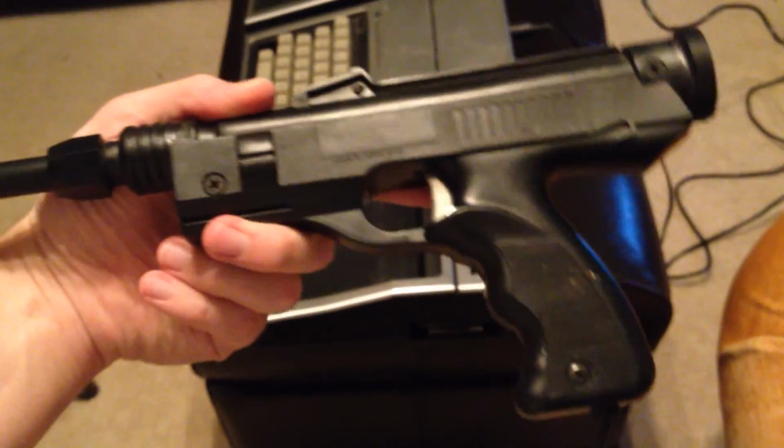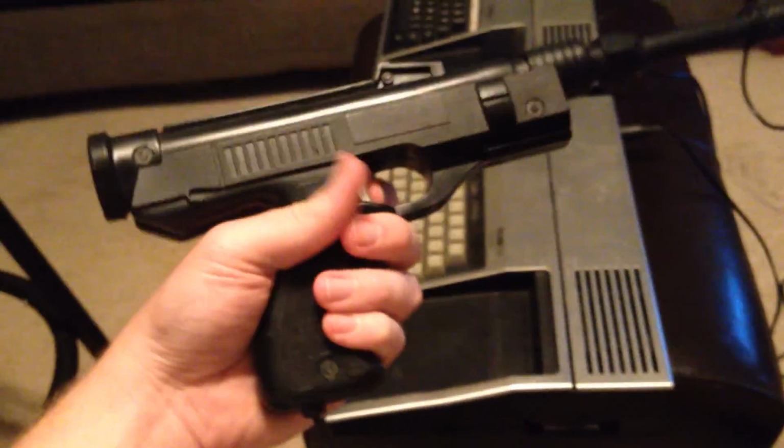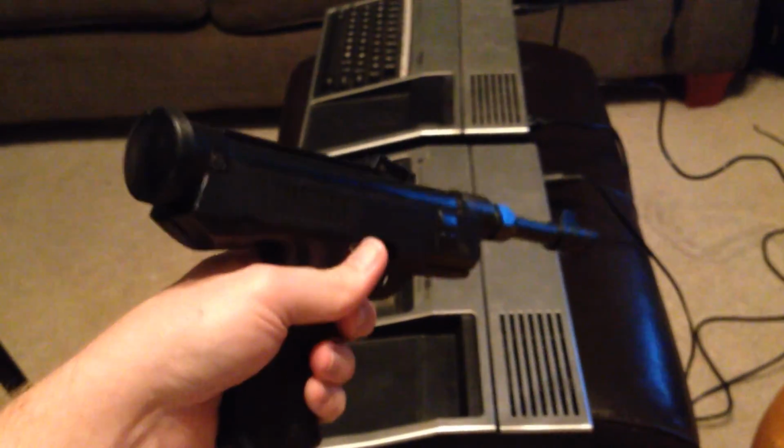But look at this thing. They would not really be able to sell this in stores today. It's completely black. It's probably the most real-looking gun I own. Yeah, pretty crazy, but fun.